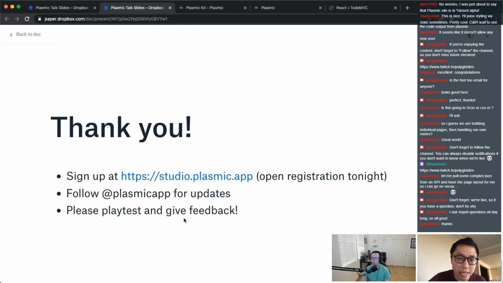Some random trivia is that this project, Plasmic itself, actually started off not targeting React at all. It was Vue of all things, but we decided actually let's focus on React and just get that right, because by the numbers, React has a much larger audience. But I have a very special place in my heart for Vue as well. Absolutely. If you do a Google Trends search, I think React is crushing it.